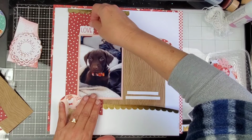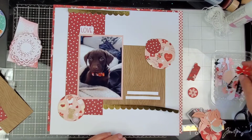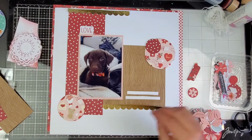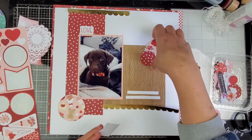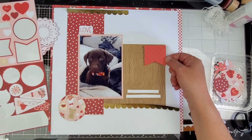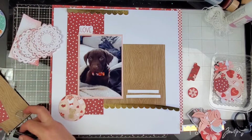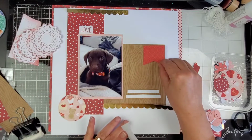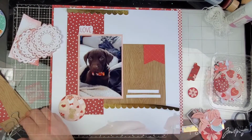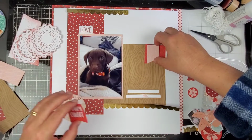You see right here, I found this little love sticker. It's so cute. I am going to keep it up at the top and poke it out. And I keep trying to make these glossy flowers work. They're from a Close to My Heart embellishment pack. And I just haven't been able to get them to work throughout the whole Mini Kit Monday month. Right here, I did find some banners on the sticker sheet and absolutely love them. I am going to make a little banner feature right here.